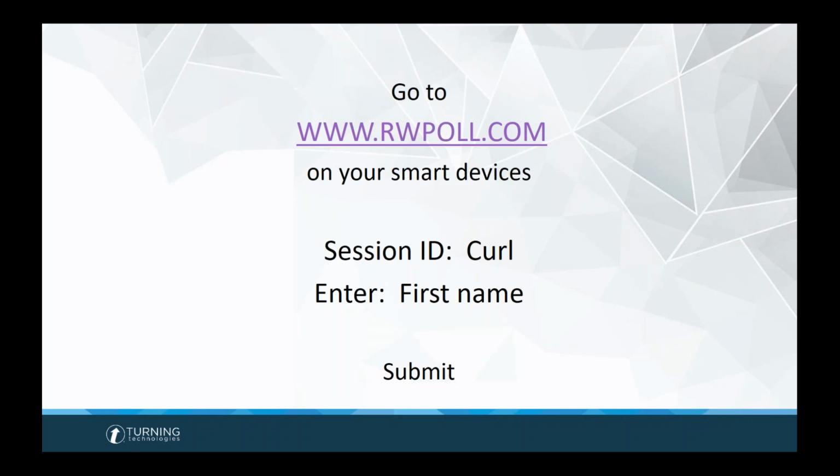www.rwpoll.com. Once you get to that website, it's going to say, welcome to TurningPoint. It's going to prompt you for that session ID. It is my last name, CURL. And then once you select the next button, it's going to say to enter your first name. If you remember, I set that up as optional, so you don't have to do anything if you don't want to. And then it's going to say polling is closed, and that's what we're looking for.